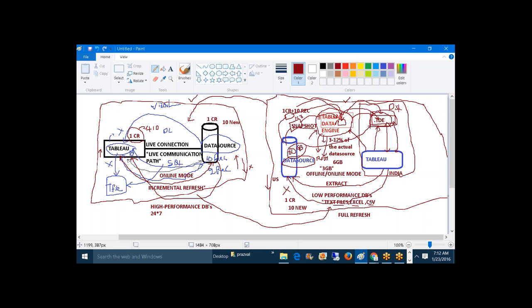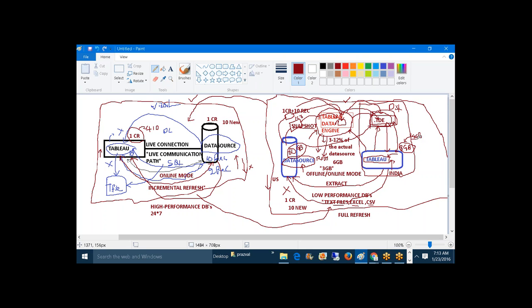The question is, if the data source size is more than the RAM size of your Tableau desktop. Usually we configure Tableau desktop on desktops. In real time, the desktop RAM in most cases will be up to 8 GB. In some cases the clients will give us 16 GB, but in most cases they give us 8 GB. That 8 GB RAM wouldn't be free, so the free RAM would be around 4 GB.